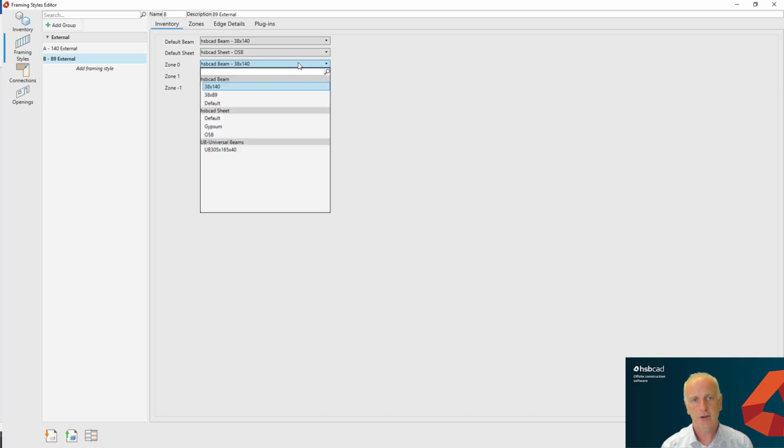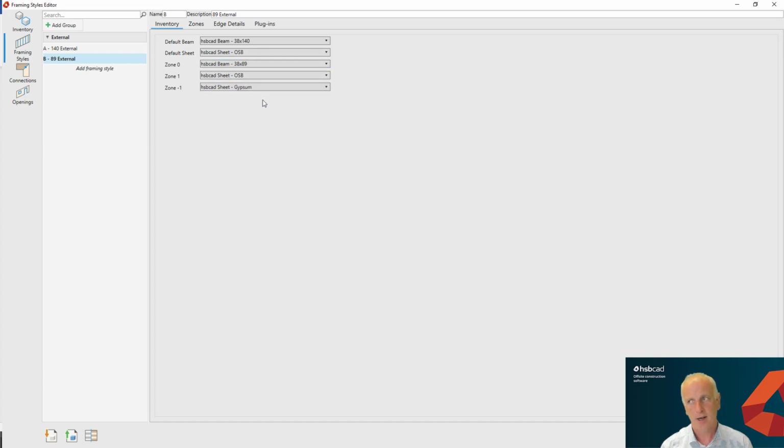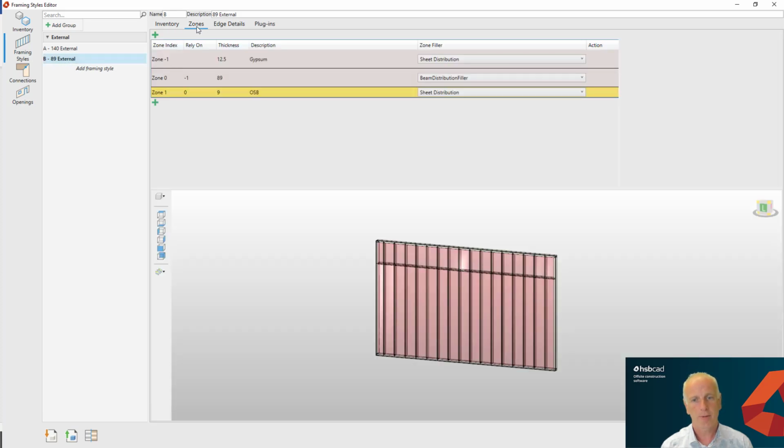Well, now if I change this 38 by 140 to a 38 by 89, it now means I have my new wall type 89 external with all its properties that I set up inside the 140, all copied over. So with one simple change, I'm able to change the entire width of the framing style and not touch any of these properties.